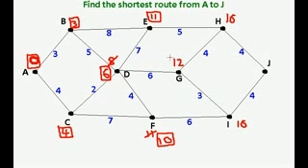The next one to consider is 12, so I box it off. Now, 12 and 4 is 16. Okay, I've already got 16 there, so I don't need to do anything. 12 and 3 is 15, which is better than 16. So I can cross out 16 and write 15. Okay, and that is all the routes coming out of G that I haven't already travelled along. Brilliant. So now I've got 15 and 16. I'm going to box 15.